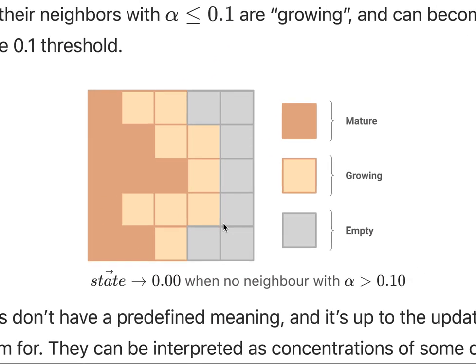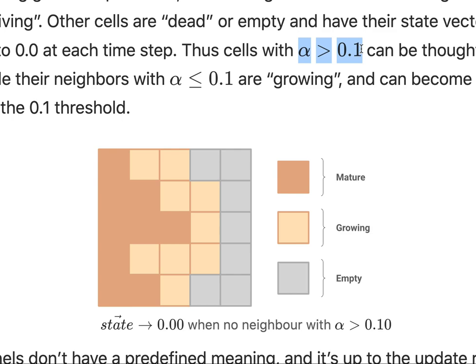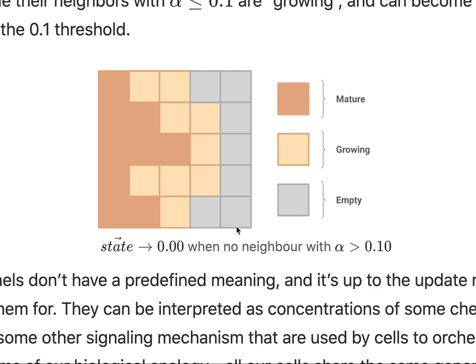Here is an illustration of the alive and dead concept. Cells that have an alpha channel above 0.1 are considered alive and part of the loss. The neighbors of these cells that are below 0.1 but neighboring a cell that is mature and alive are called growing — they are also part of the loss. Simply by being close to a cell that is alive, you are considered alive as well. But only the neighbors of really alive cells count. So there's really alive, kind of alive, and then dead. Dead cells won't become part of the pattern or the loss.